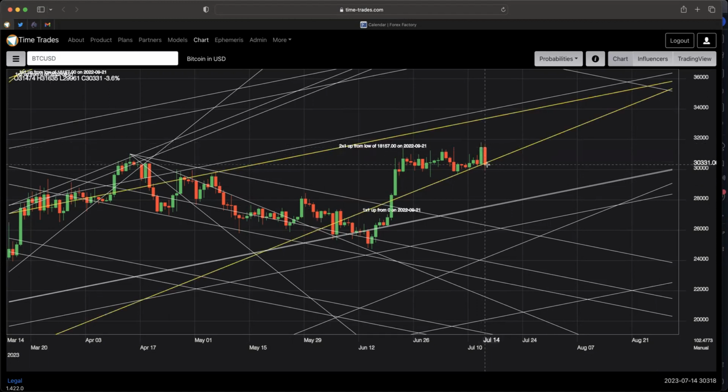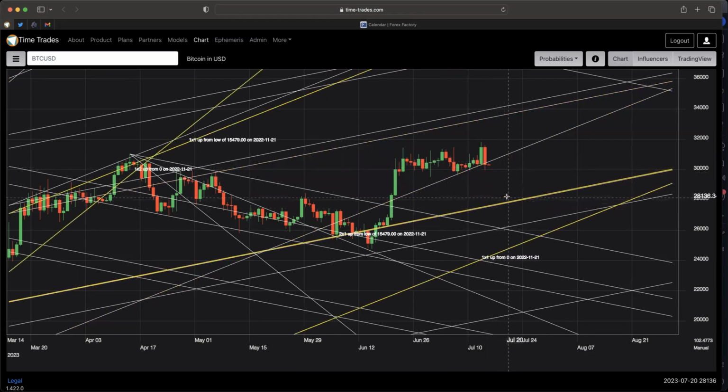That got fully retraced, and the 1x1 up from zero, you can see it here, caught that decline. And right now, Bitcoin's at a very interesting juncture. If you ask me, it really has to respect this Gann fan here. If we get separation below, and when I say separation, I mean a high that is materially below this Gann fan, I think it's got the potential to retrace down to the next Gann fan here in the 28s.